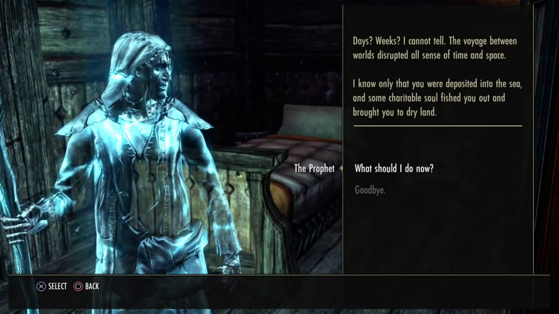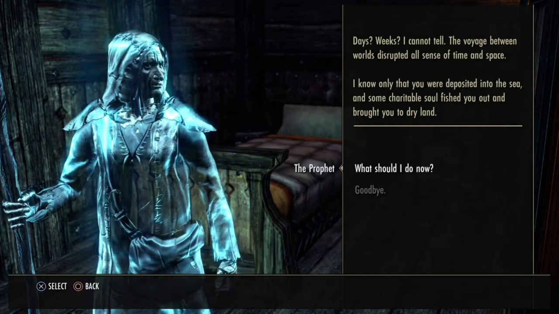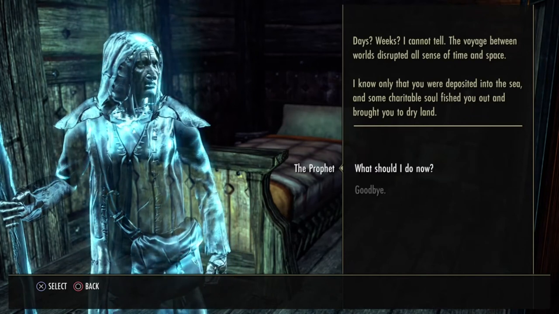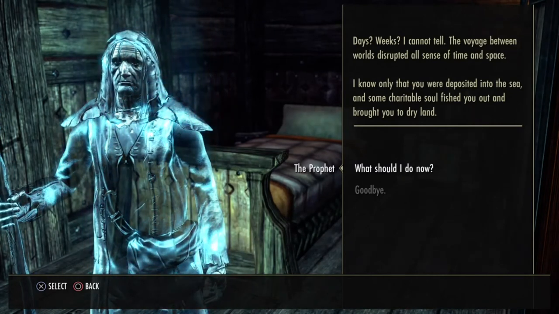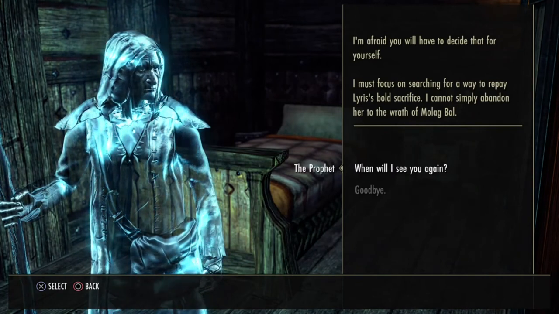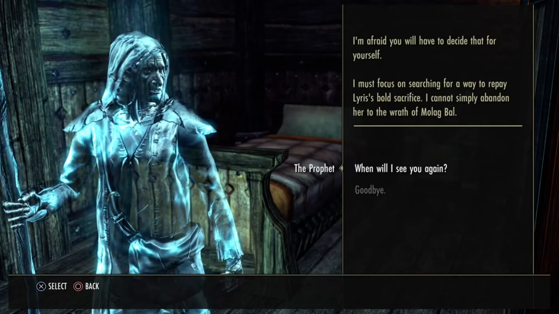Days, weeks, I cannot tell. The voids between weeks, that's one hell of a sleep. All sense of time and space. I know only that you were deposited into the sea. Deposited into the sea. Fished you out and brought you to dry land. I love the choice of words there. Decide that for yourself. I must focus on searching for a way to repay Lyris's bold sacrifice.